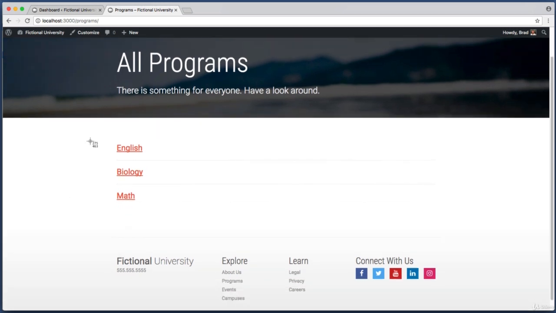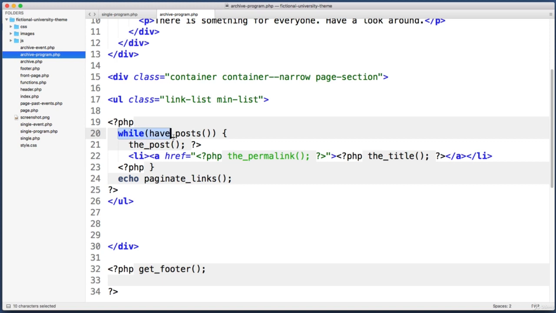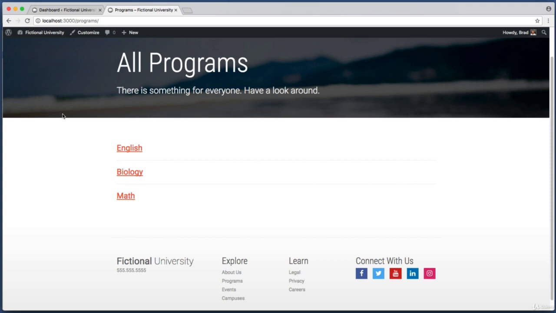they would all be listed on this one individual page. So to adjust this query, our first instinct might be to go into our archive file and right before the while loop, write a custom query. But we know from previous lessons, if you're almost satisfied with the default URL-based query, you don't need to completely overwrite it with a brand new query. Instead, you can just subtly manipulate the default query. So let's go that route.